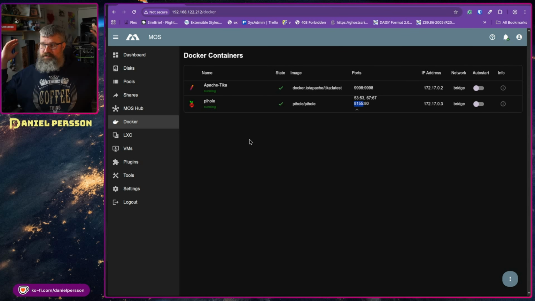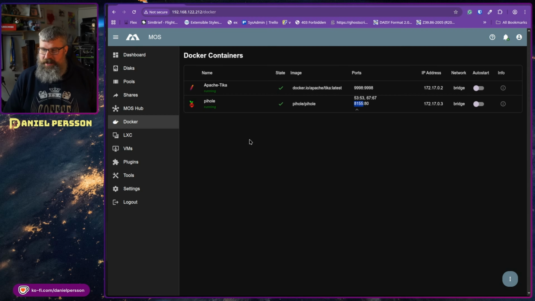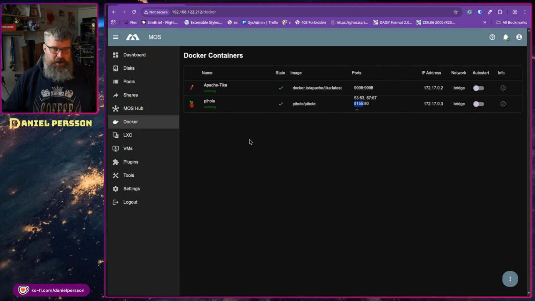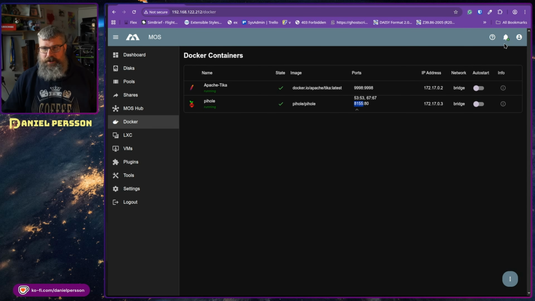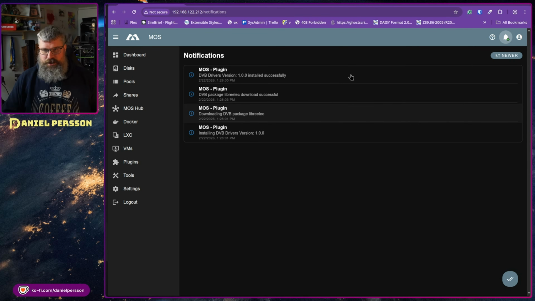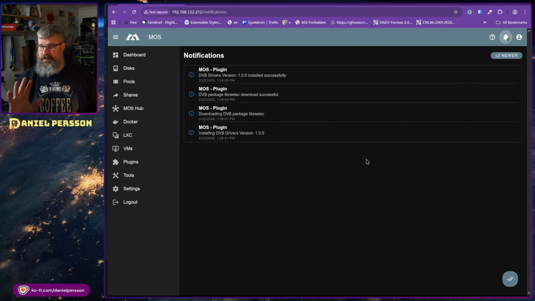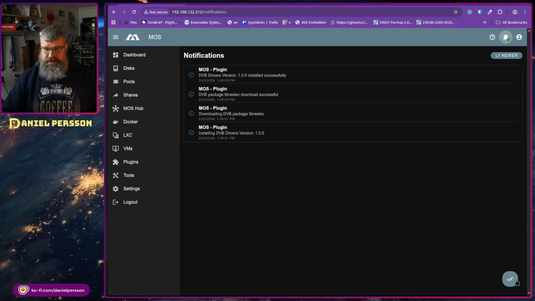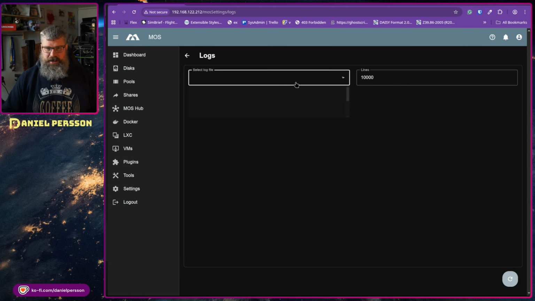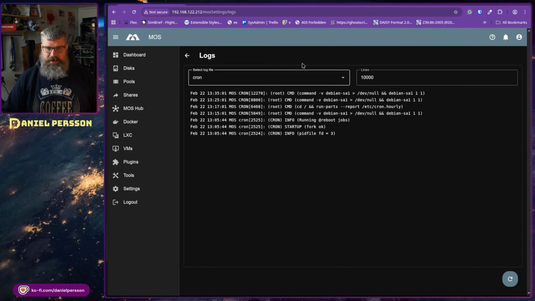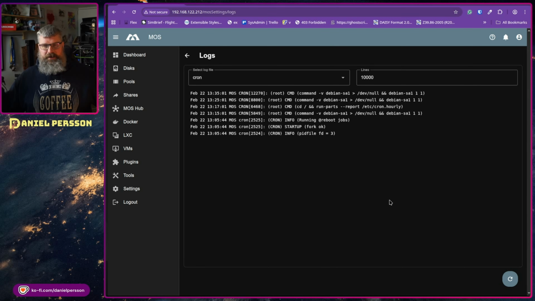MOS at the moment. Even though it's beta software and not really ready for prime time yet, it's still a very capable system with a lot of functionality. And I'm looking forward to see where they go next with this. And of course, everything that you do here, you get notifications for. If the system goes down unexpectedly and so on, they keep notifications for that as well, which is great if you want to know what actually happened. And another thing that I really liked here was the logs. Here you can just choose a log file and you see anything in that log file. Very useful as well. So overall, I really like this experience.